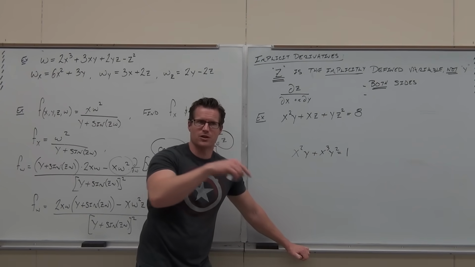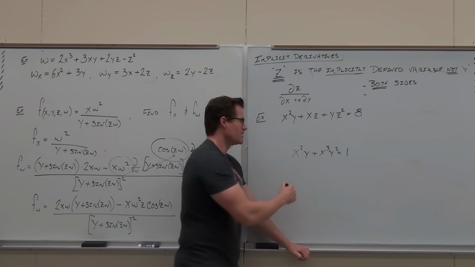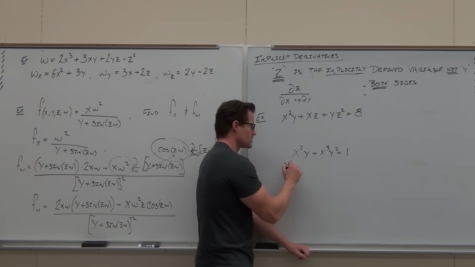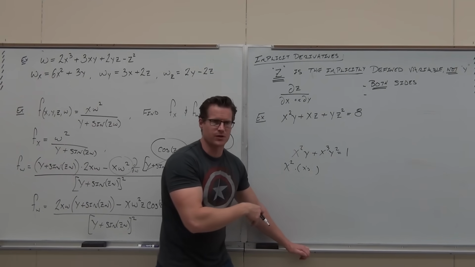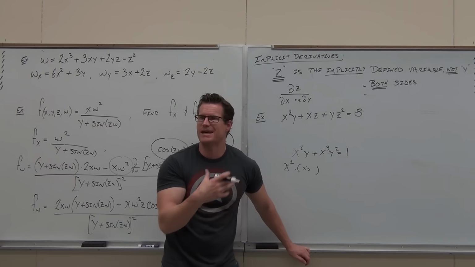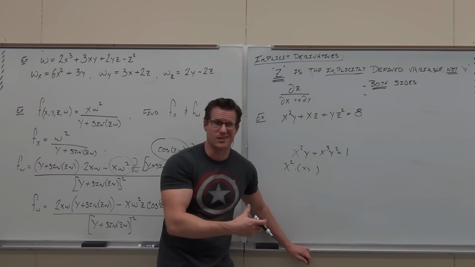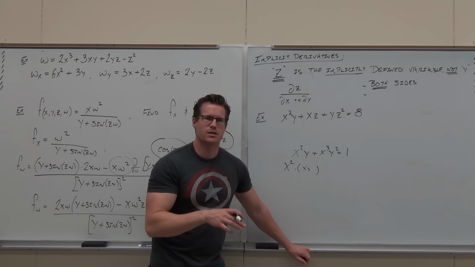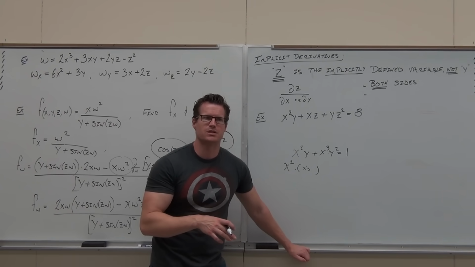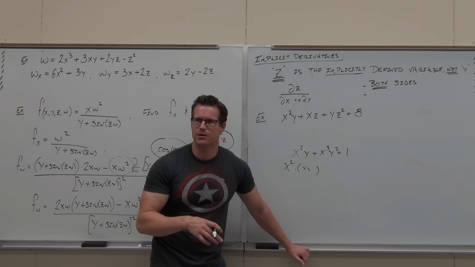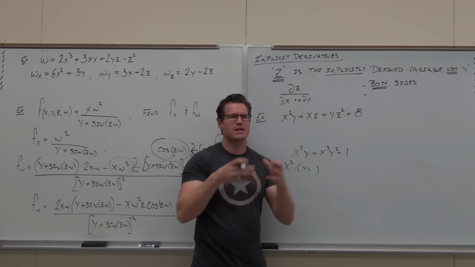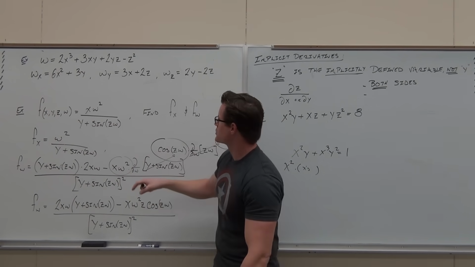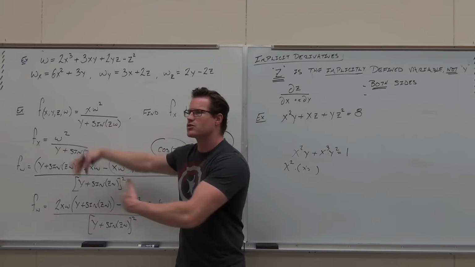If we have one independent variable x and y is the dependent, you go, oh yeah, x is a function of x and y is some function with x's in there somewhere. It's a function of x times a function of x. That's what we're talking about. That's why we had to have the product rule from implicit. If you don't remember implicit at all, probably go back and watch that video at some point, on how you actually do implicit differentiation. That's section 2.7, all right? The idea is, if you have a function of x times a function of x, you needed a product rule. If you had a function of w over a function of w, you need a quotient rule.